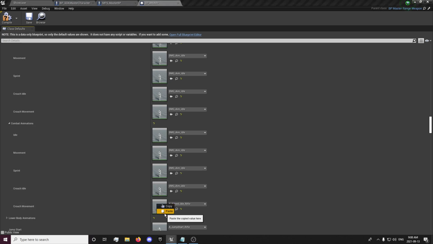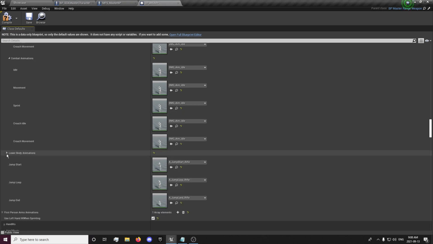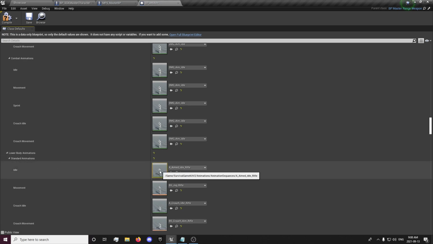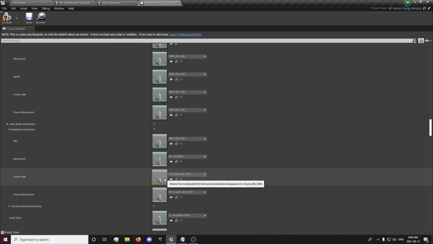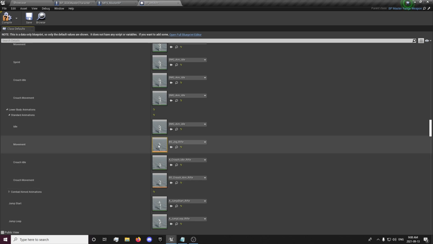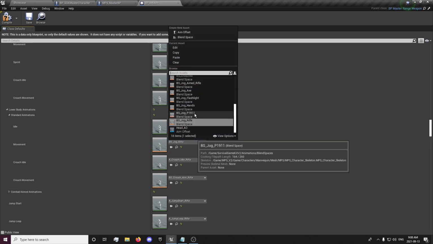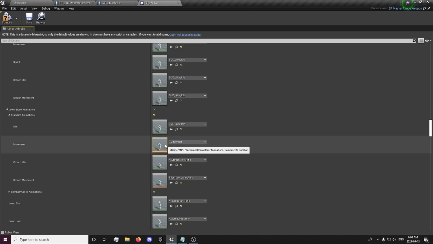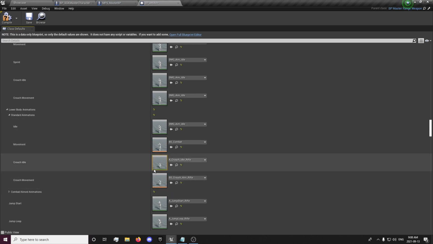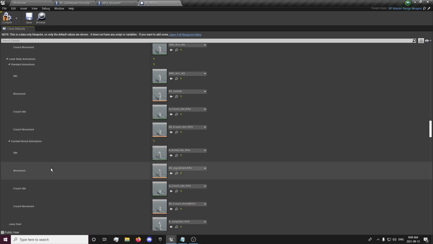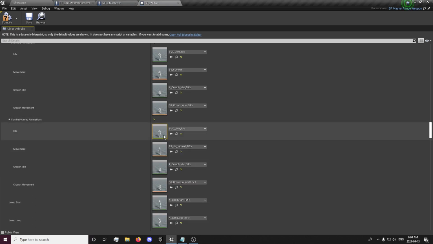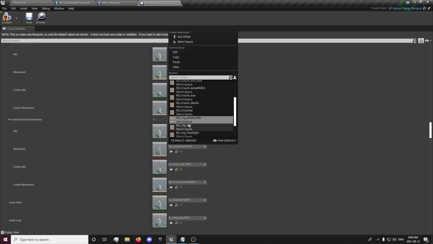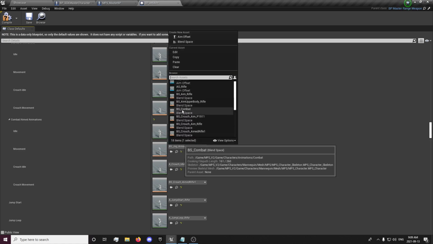The aimed idle we're gonna replace with the SMG idle. Movement is gonna be BS combat, which is our movement from multiplayer system. And we'll deal with the crouching after. Combat aim animations. We have our SMG aimed idle.